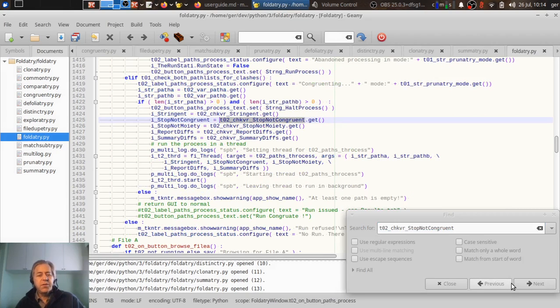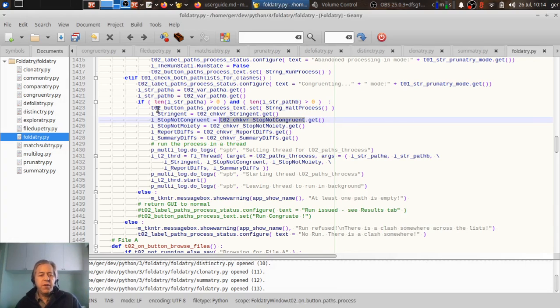Now this has actually looped around, gone to the top, and then come back searching down. And here is where we are picking up the value of that checkbox and putting it into a variable, and then here is where we are passing the state of that variable into the thing that will actually run a process. So we covered this in the previous video and looked at where this was. So we know that actually what we want to do is add a new variable into here, really.